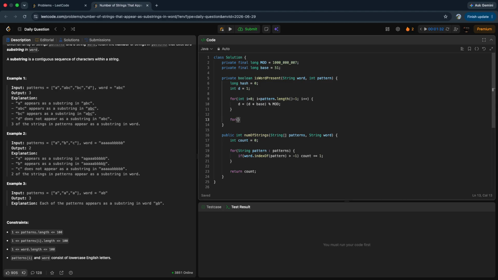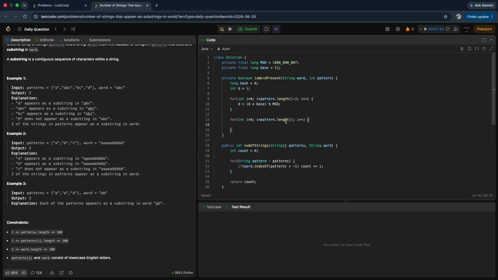So now compute the hash for each word. Start with i and then go until pattern dot length. Okay, so here we need to have hash 1 and then we can have hash 2.